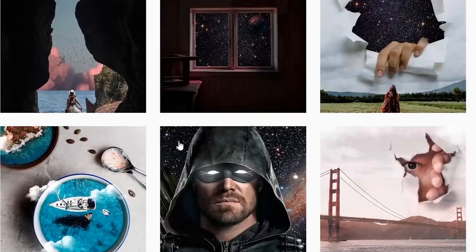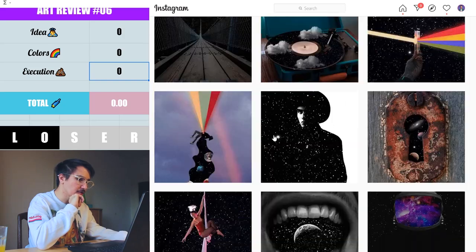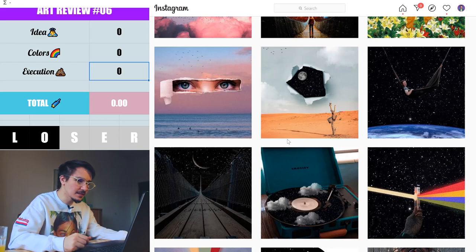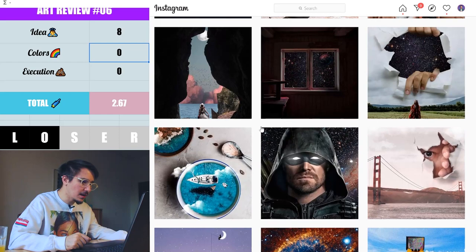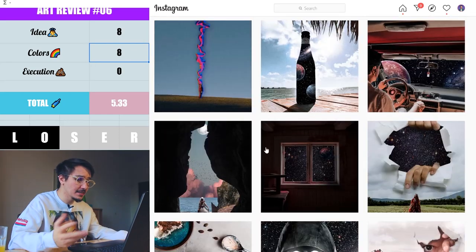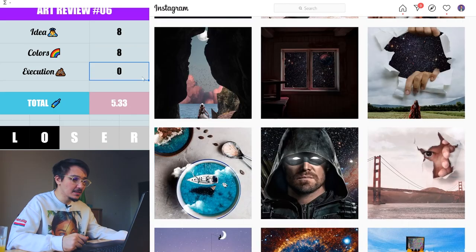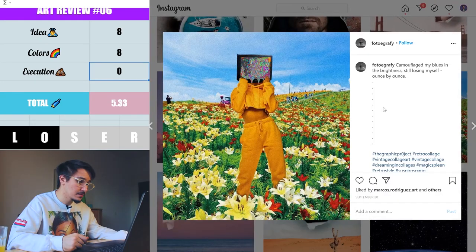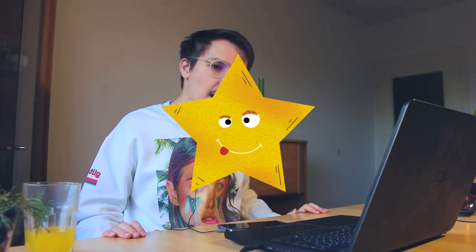So, in terms of ideas, I would probably give you like 8, I think. Ideas are pretty dope, but you know, lots of college artists are doing similar stuff, so not very unique, but pretty dope. I would give it 8. Colors are good. I would give the colors 8 as well. Some artworks are actually 10. For example, this one is 10 for colors, but some are 8, like this one. And the execution, I mean, you do some nice job. Probably 8 would be good for execution as well. 8 out of 10.